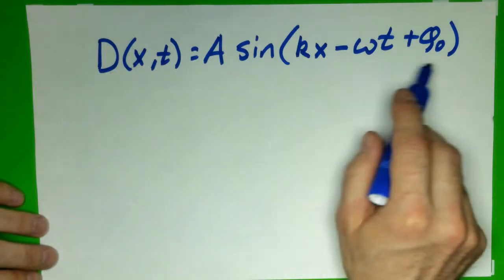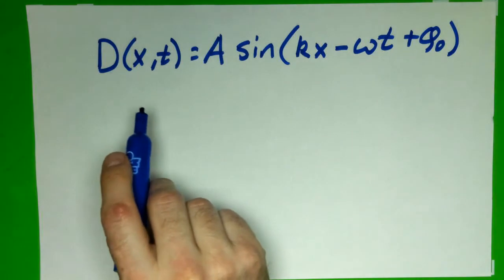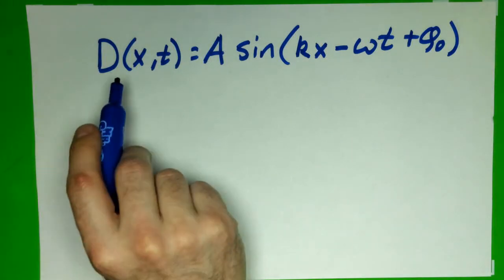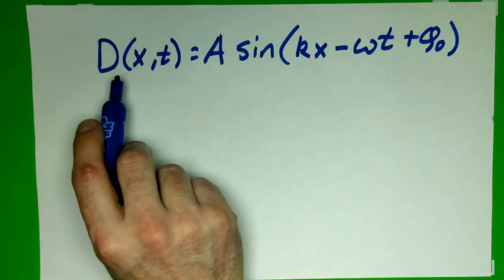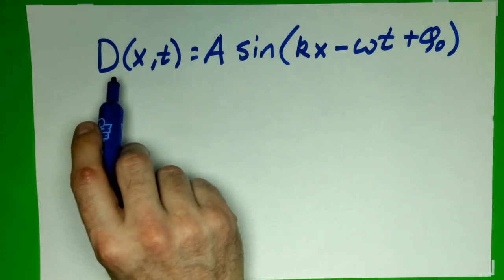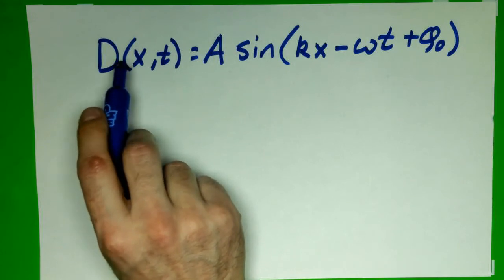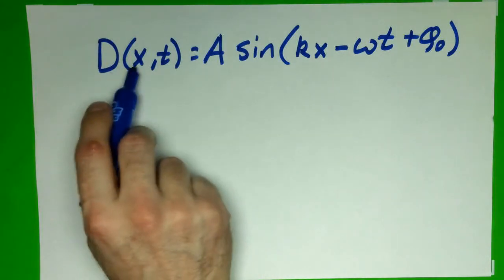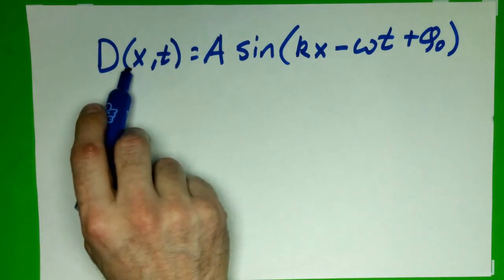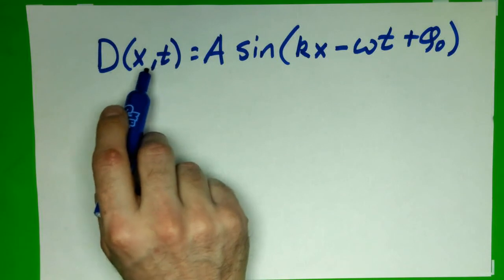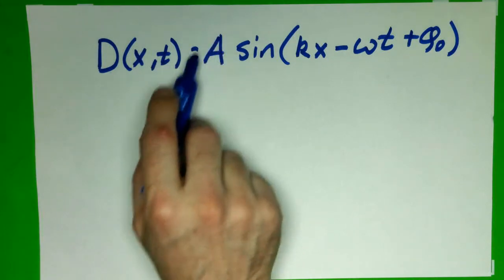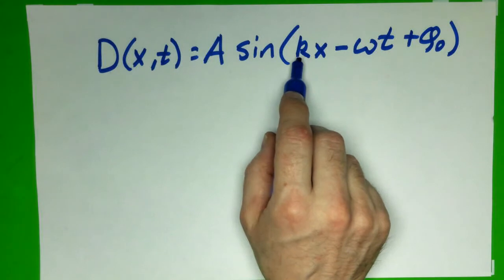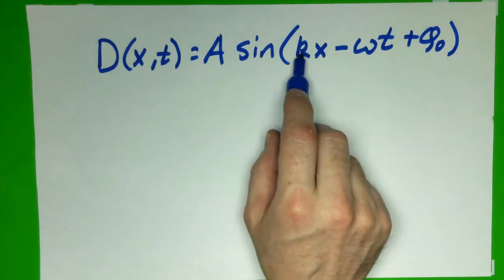This is one way we can write out our displacement equation, describing the positions of the particles of a wave. These are going to be pieces of a string or molecules of water at the surface of an ocean, describing the positions of all those particles as they extend over space. That's why it's a function of position and time, because they're changing in time. This amplitude A, and this k is just a way of simplifying writing 2π over λ, we call it the wave number.